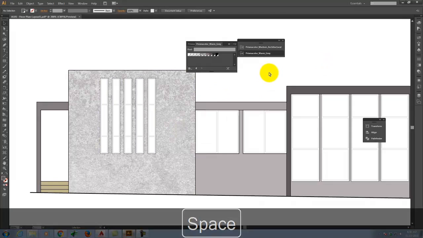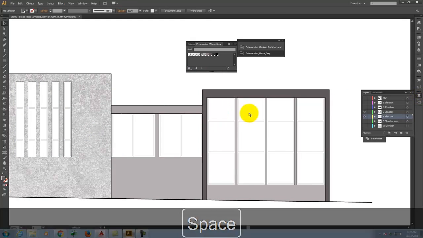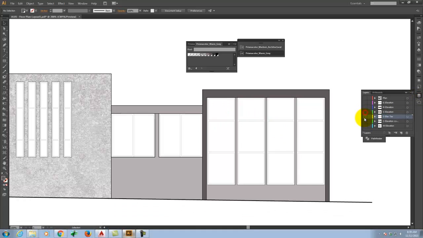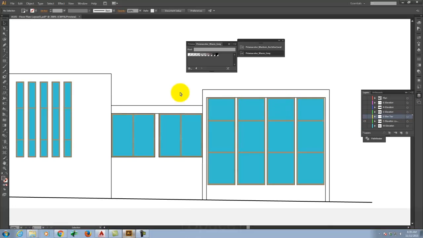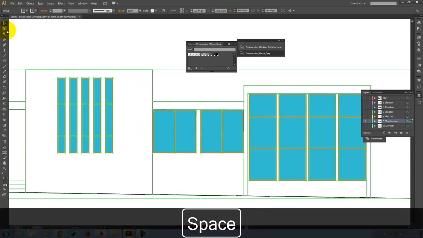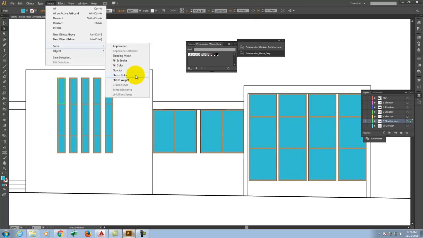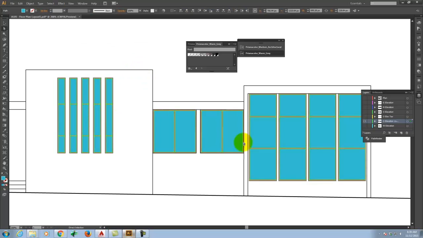will showcase the best of what this does, is I'm going to apply a sky texture to all of the windows. So let me go back, and I'm going to turn off everything except this original live paint layer that I created. And then I'm going to select all of the blue objects. So I'll click on it. I'm going to say select same fill color. So I have all of those selected. And I want all of those to be on their own layer. So I'll click on create new layer. And I'm going to drag these up to layer 8.